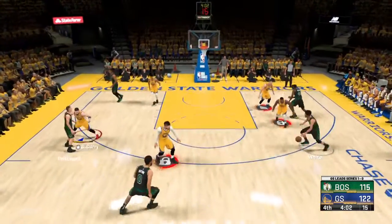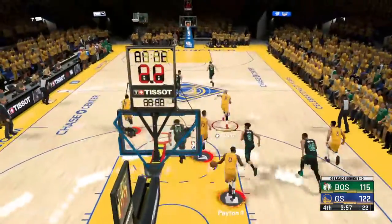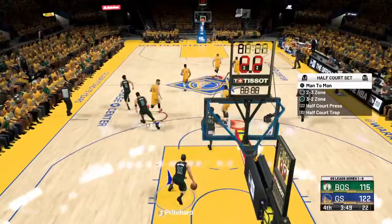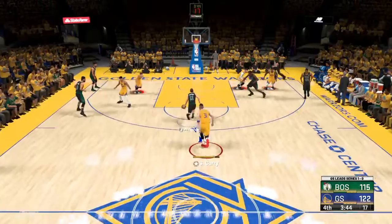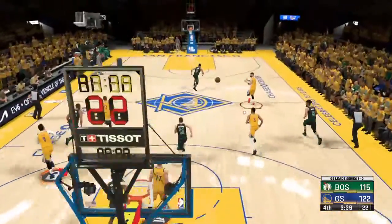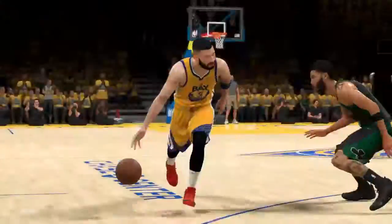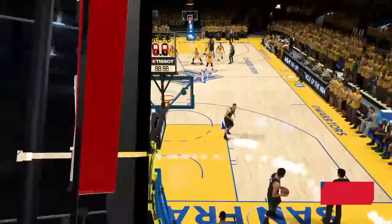Celtics trail by seven. Here's Pritchard — White down low, covered by Payton, and White missing. Fires from 14 — that one rolling around and runs out. Boston's gone two-of-five on three-point shots since the end of the third quarter. Here's Pritchard — the Warriors pull it in. Captain Clutch has got seven rebounds in the game. And again — that's 62 points for Curry — 62! An amazing, remarkable performance from him so far.